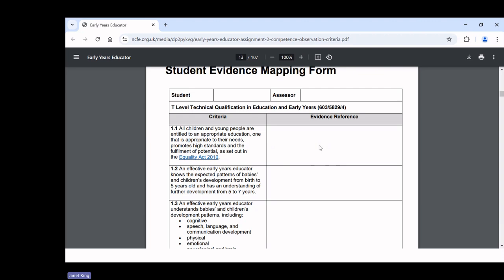So that's obviously something that you might see observed in terms of adapting to the individual needs and stages and spontaneous events within an observation. And of course, that can be hinted at, but it might well be something that is then backed up by that professional discussion, so that the student can think about and showcase their understanding of the importance of equality in relation to that Equality Act 2010.